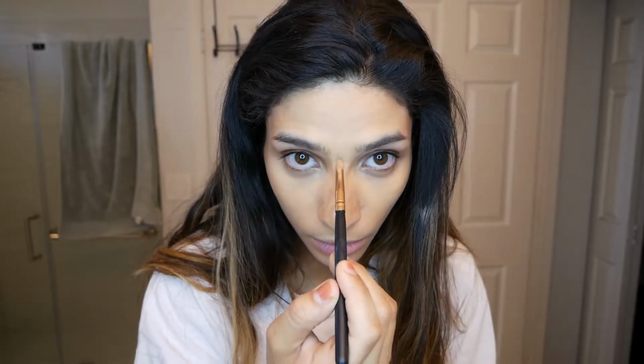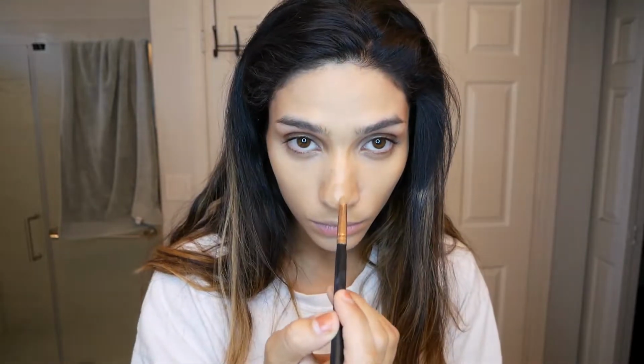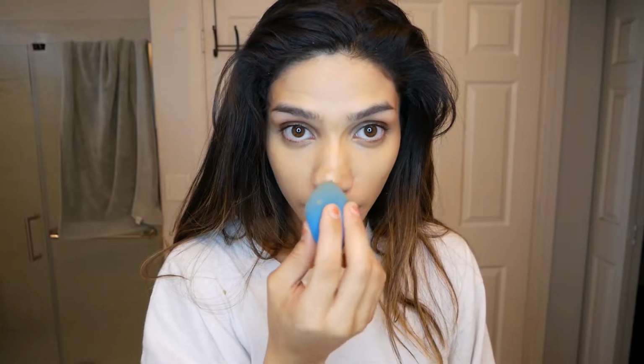Light shade. I put the light shade down the center. Take out the harsh lines from it. But I don't want to blend all of it away because clearly we put it on there for a reason, people. Soap, brush, mix, let it dry.